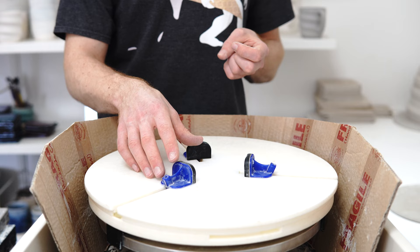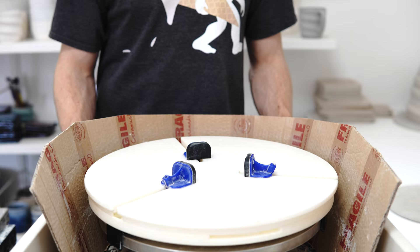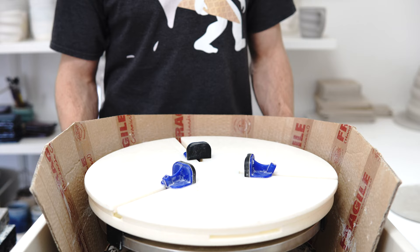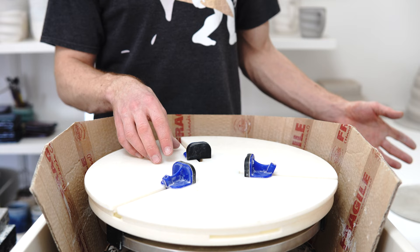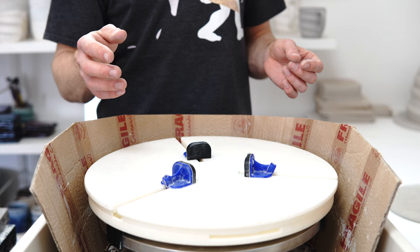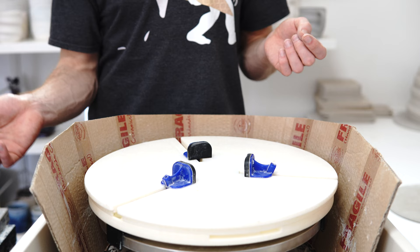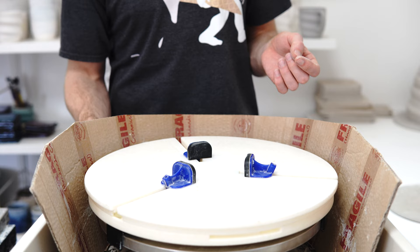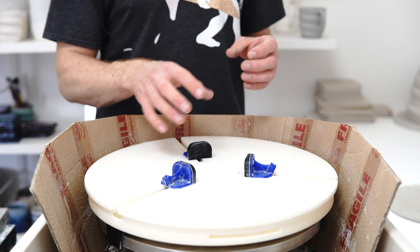It reduces the chance of a wad of clay coming unstuck and losing a piece. They are a bit pricey but really worth the money in my opinion — obviously how long it takes to justify that price depends on how much you make and how many times you're going to use it through the process. I would use it to trim, then after bisque firing I'll use it to wax resist. I can wax resist a whole load of stuff in maybe 10 minutes, where doing it a more long-winded way would take significantly more time. Again it's saving a small amount of time per piece, but when you scale that up to a lot of pieces it's worthwhile.